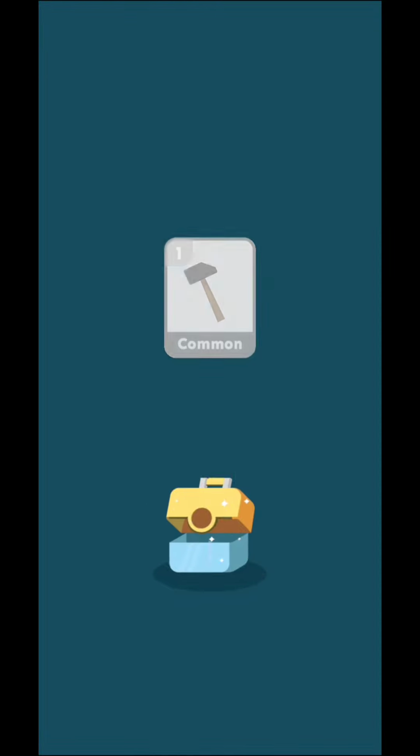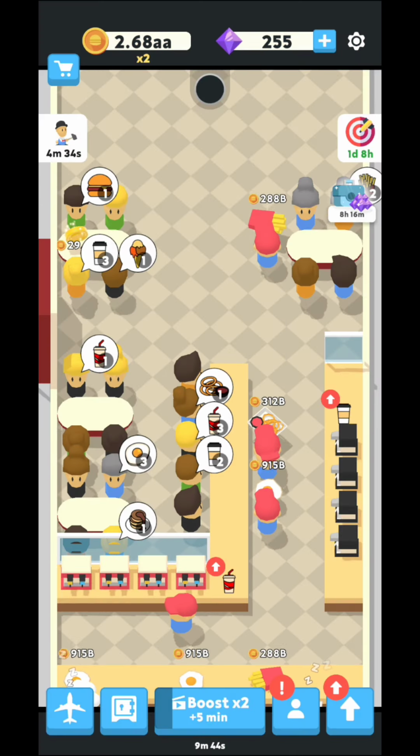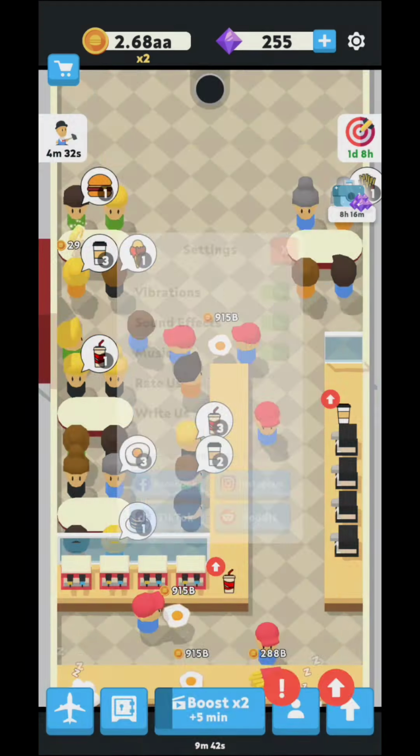Right now we're going to open two. Let's see what we're going to get. So here it is, an epic costume. I already have an epic costume, so legendary one, quite cool. So that's only the blueprint of it. So you're going to get only blueprints for the legendary ones, my bad.